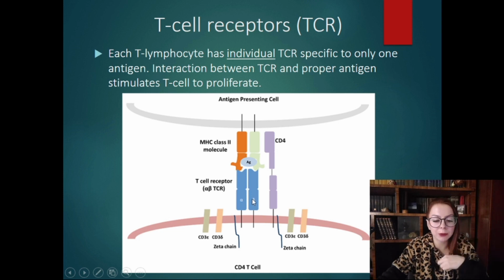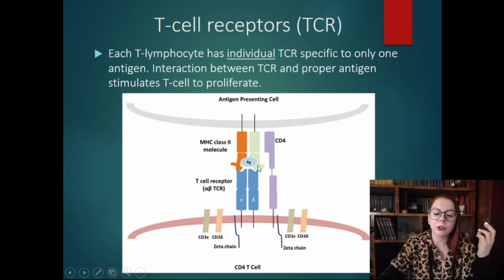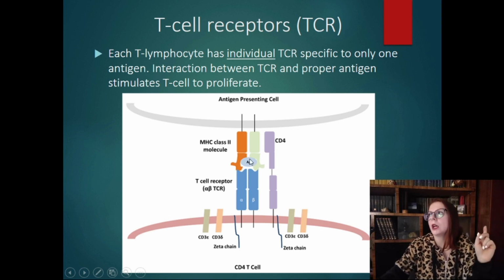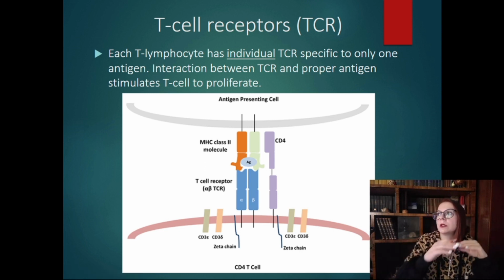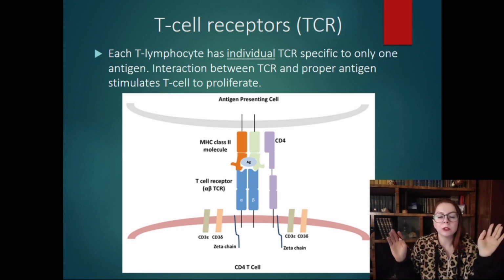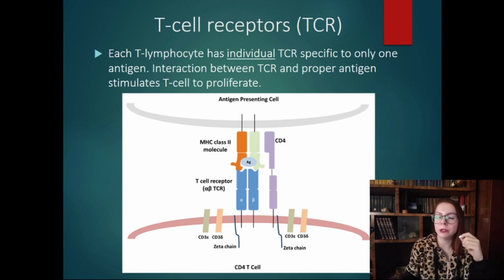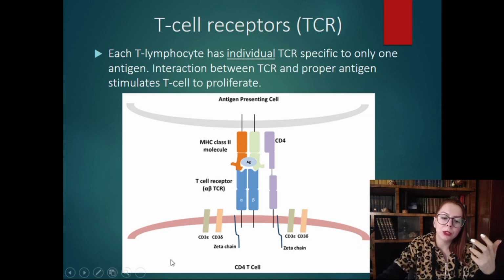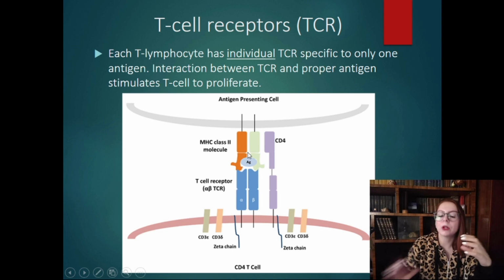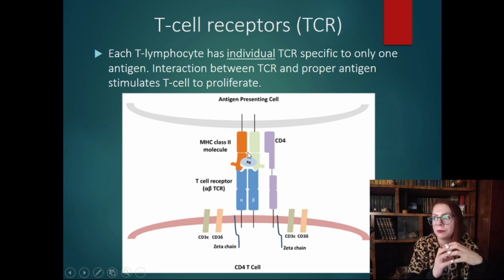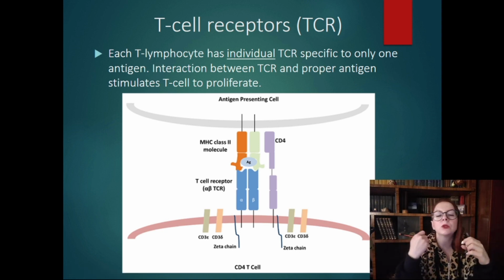T cell receptor is individual to every antigen. Around us in the outer environment there are many harmful antigens, and each has its own conformation. To fight against them, we need to have a special T cell receptor with a complementary conformation. And this is the essence of our adaptive immunity.